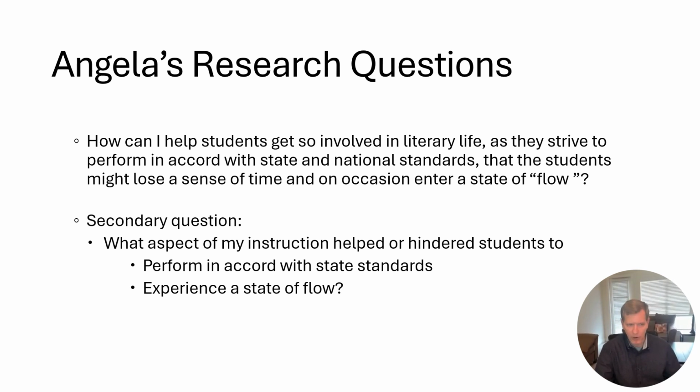So the primary question was, how can I help students get so involved in a literary life as they strive to perform in accord with state and national standards that the students might lose a sense of time and on occasion enter a state of flow? The secondary question was, what aspect of my instruction helped or hindered students to perform in accord with state standards and to experience a state of flow?